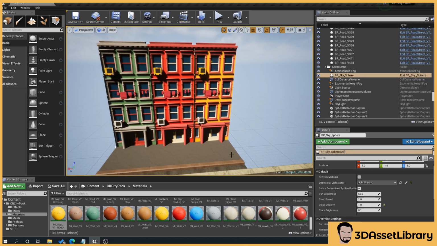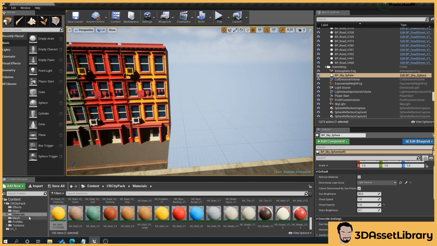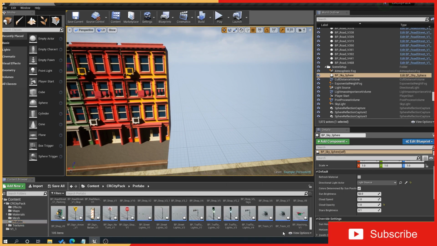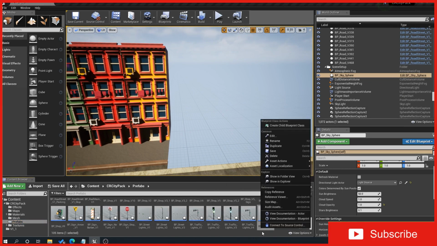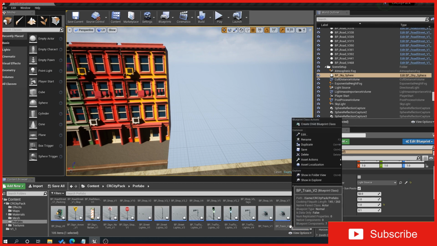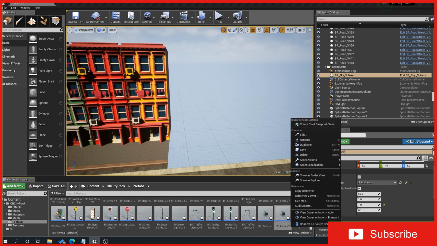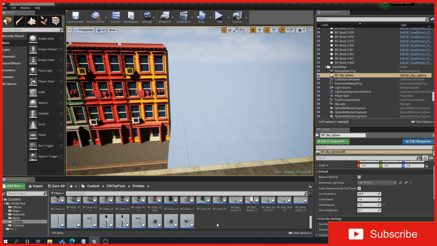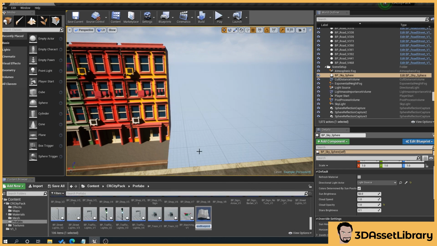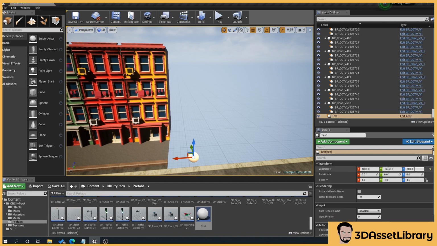So how we do this is I'll do this from scratch. So I'm going to create a prefab. So what I'll do here is attempt to add a prefab. A prefab, I had to size that down, sorry, and we'll go blueprint class actor. I name this test. I'm just going to drag that into the scene.